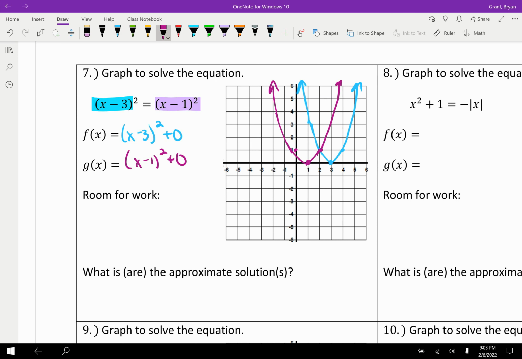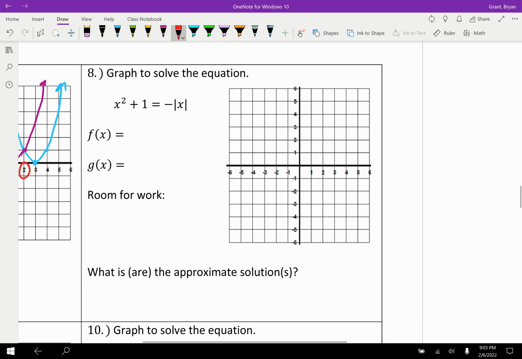Now, you might be tempted to ask if this right piece is going to intersect this guy over here. I don't think they will. If you look at this part and this part, I think they're the exact same graph, just shifted left 2 units. So I think this is an example of a parabola with only 1 solution, which is nicely just 2.